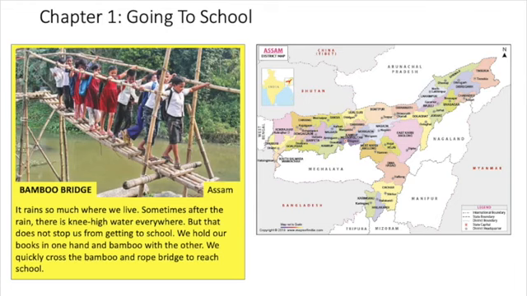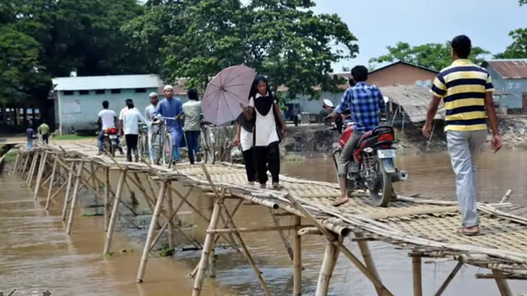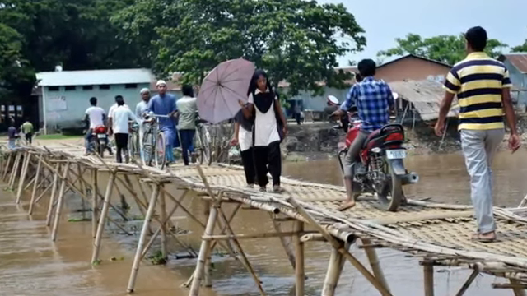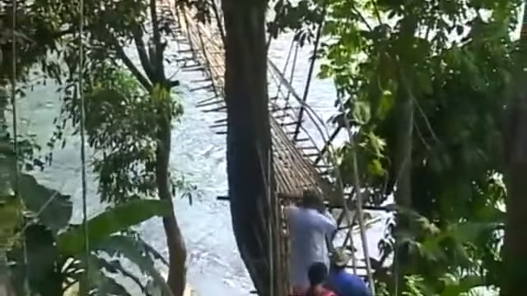This region experiences heavy rain during the rainy season. Few of the villages are not close to the city, or you can say to the roads. Connectivity is very poor on the river side, and there is waterlogging during the rainy season. So to reach the other side, they need something to cross. They take the help of boats, but not everyone can. So they make a bamboo bridge. Bamboo grows in plenty in Assam. In the video, you can see the bamboo bridge.